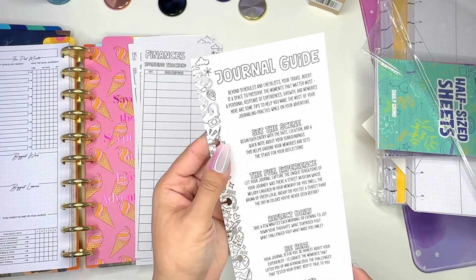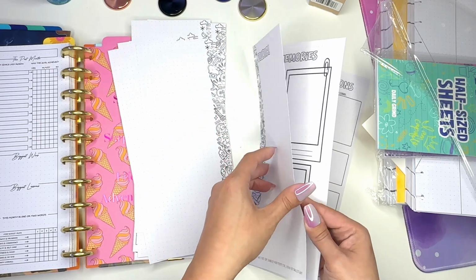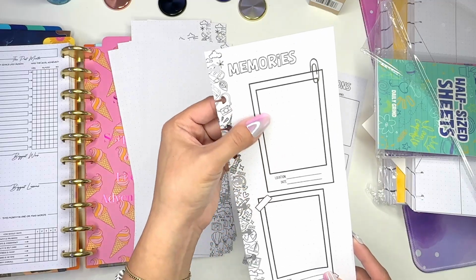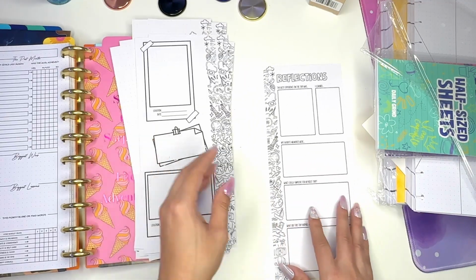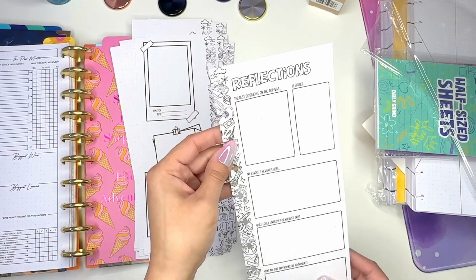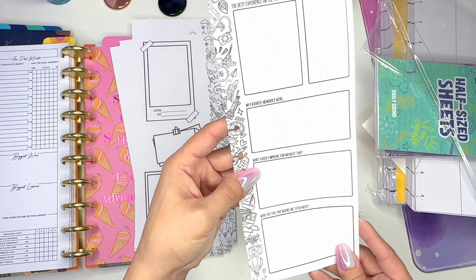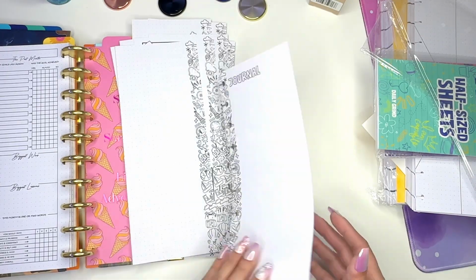And then you have a journal guide. Journal, I think they're just journal pages. So you got some journal pages here. And then you have memories, location, dates. You can print out a picture, which is nice. I love that. And you have a couple of those pages. And then reflections. Best experience on the trip was, I learned, my favorite memories were, what can I improve on my next trip? What did this trip inspire me to do next? Blank. And then another journal page at the back.